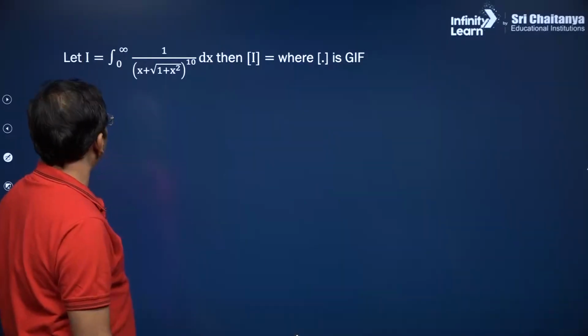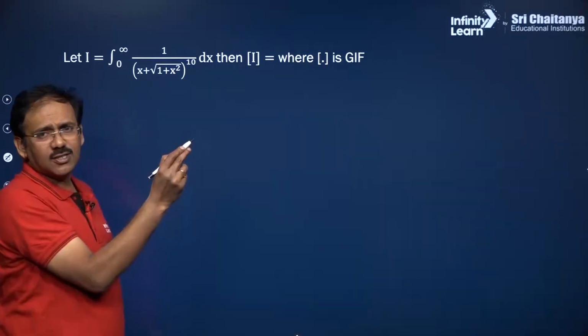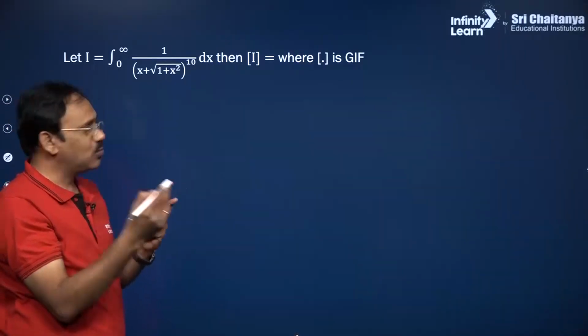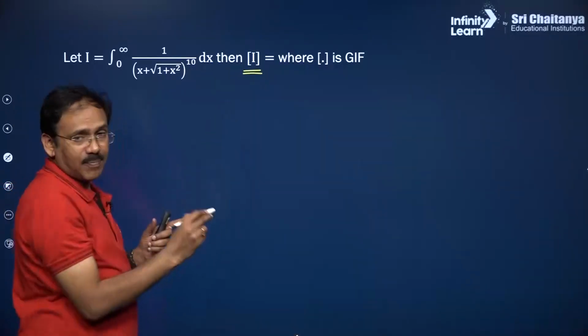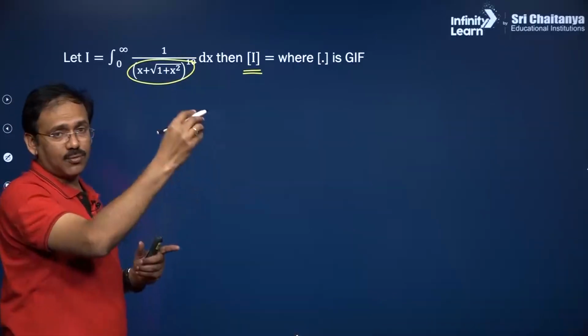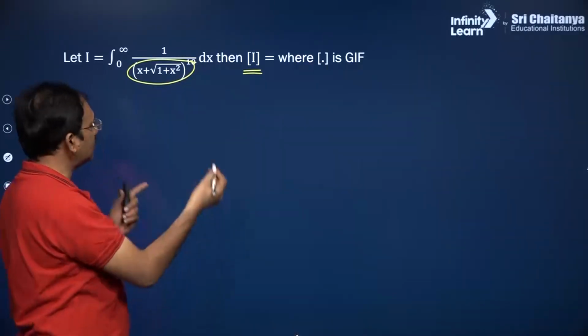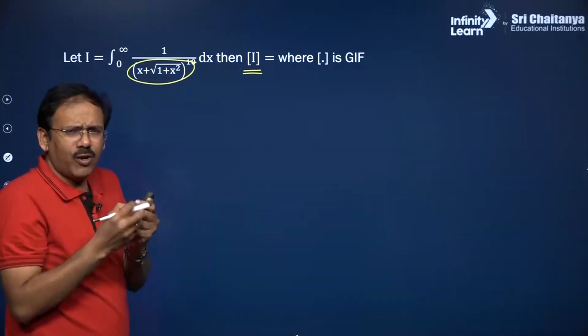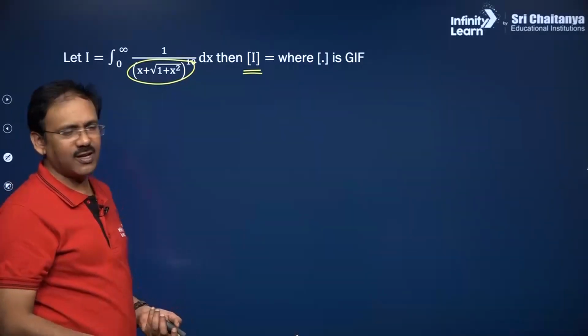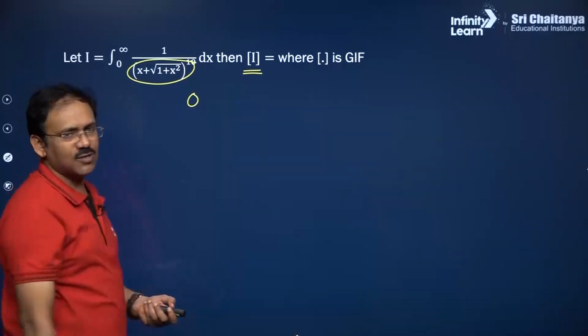Next, here this is simple, friends: integral 0 to infinity of x plus 1 root of 1 plus x square is very huge. As he has asked for the step, I am saying directly, this will be very, very huge when you take it up to infinity, area, right. 1 by such a thing will be very, very small, so whose step will be almost 0, undoubtedly. Why compute? This is going to be 0.